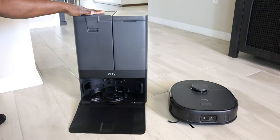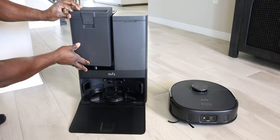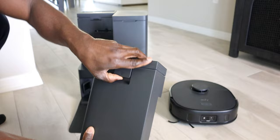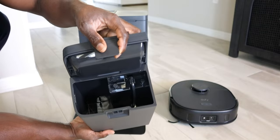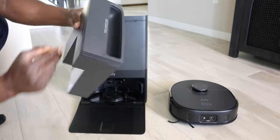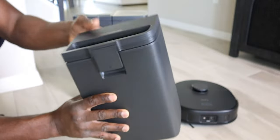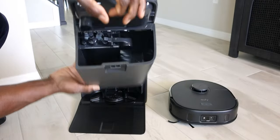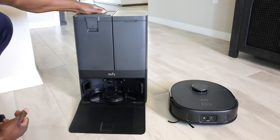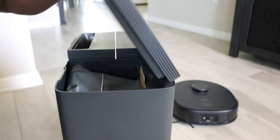As far as the actual bins, we do have three. The first one is going to be for your clean water - this is your clean water tank. Pretty much you can fill it up. This one is going to be your dirty water tank - same basic concept. This pops out. And the last part is going to be the actual vacuuming area.